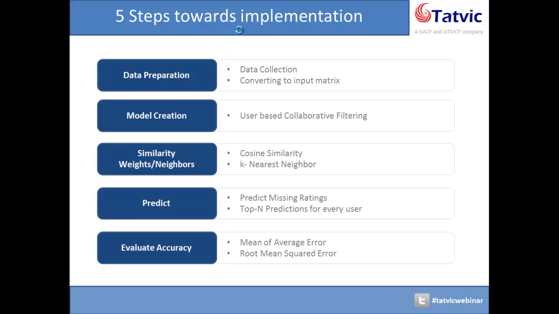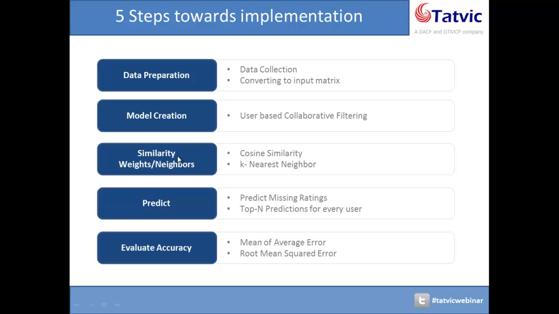Let me start with the implementation steps. First is data preparation, in which I will talk about data collection and rating matrix creation. Second is model creation, in which I will create a user-based collaborative filtering model.